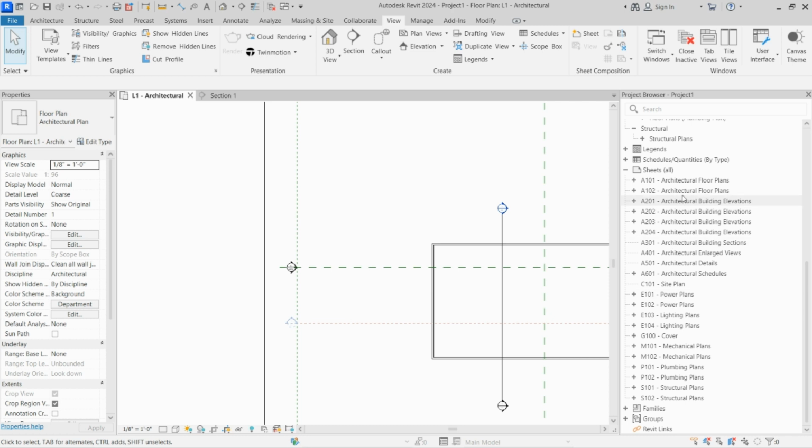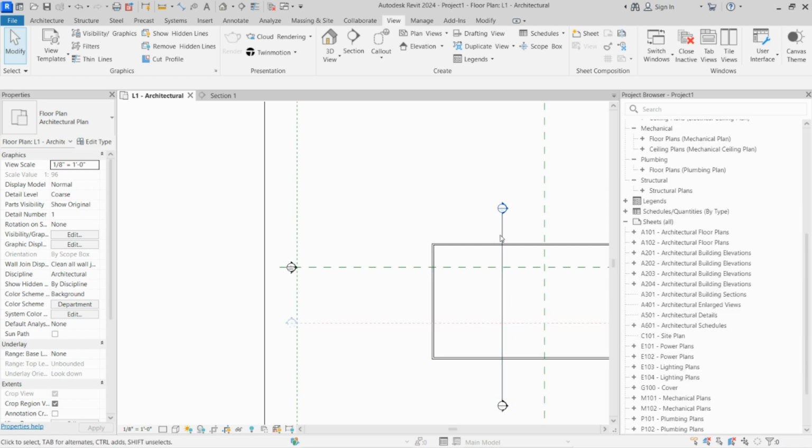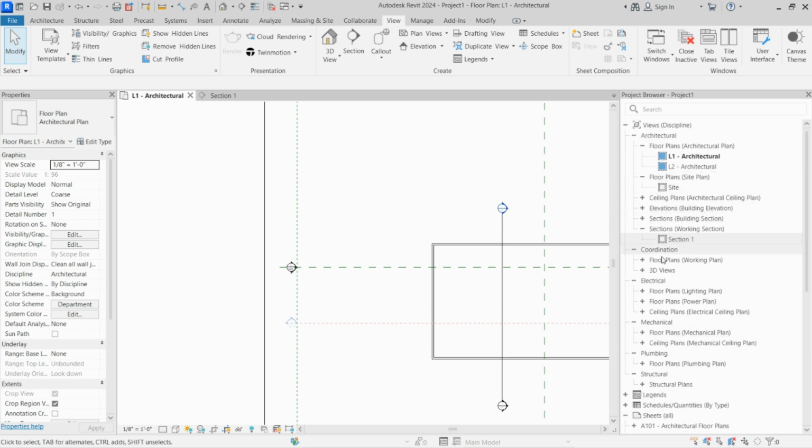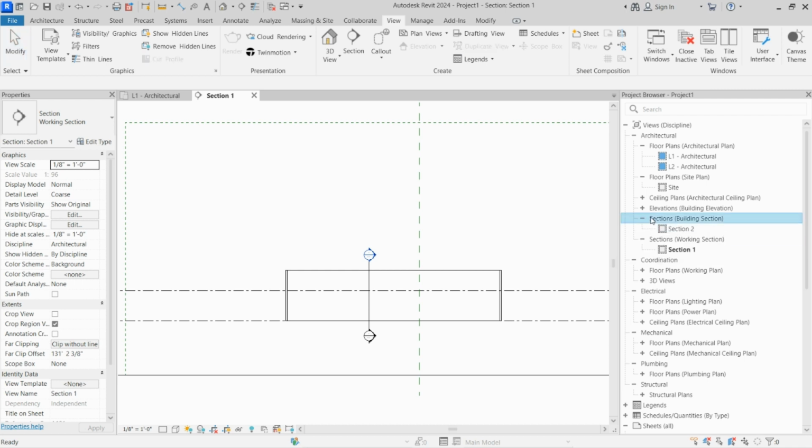Families, groups, sets, all right, elevations, enlarged views, architectural details, site plan. So what we need to do is that later we will be dragging these sectional views. And this is the earlier one, right? And the building section is what we created.